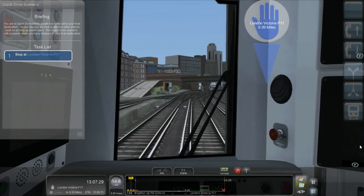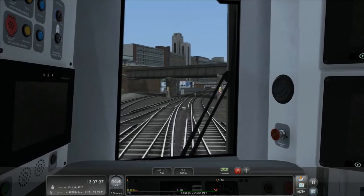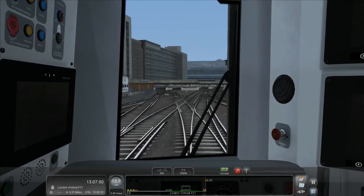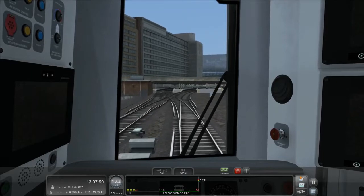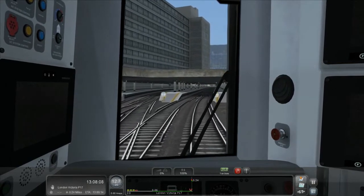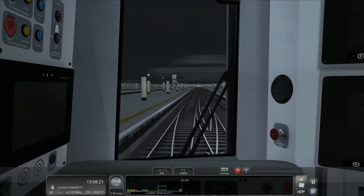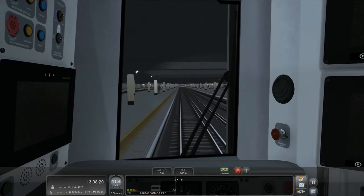Of course, that'll be the end of the platform. So we can go ahead and get rid of this tab button here, as we know we're coming to the end. Now, since we slowed down, the timer started making up, but we made so much time. We're going to be going straight in. We're going to the left, which makes sense when you go out and you see the red lights. You can see them how far down, almost a quarter of a mile down. You can still make out the red lights down there, even without scoping out.